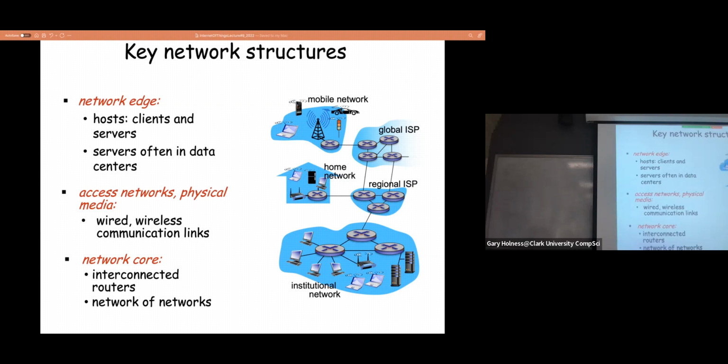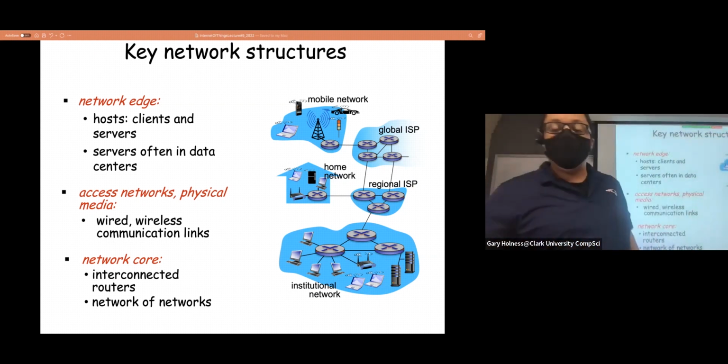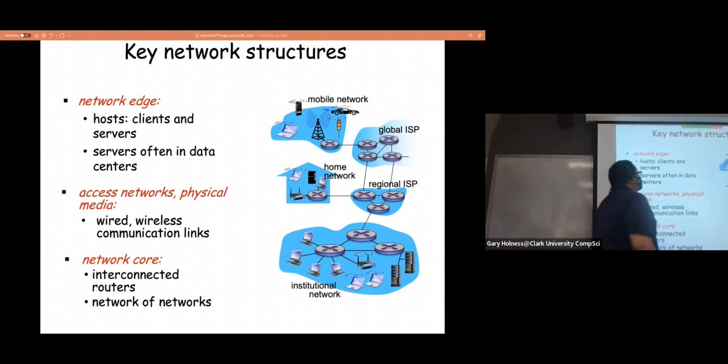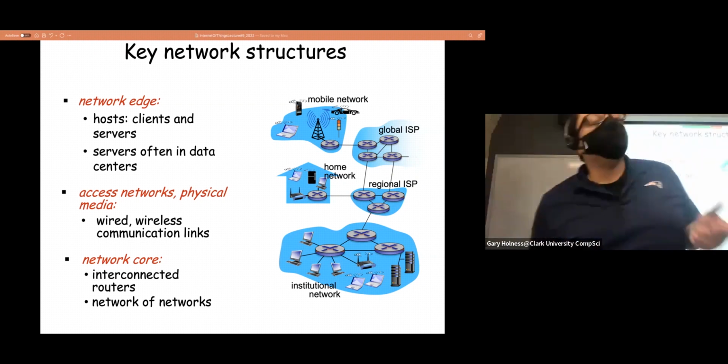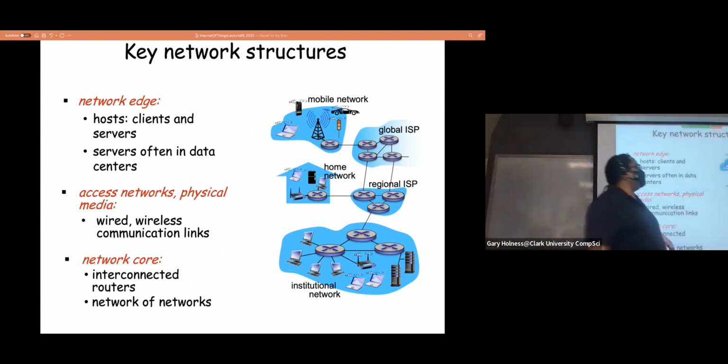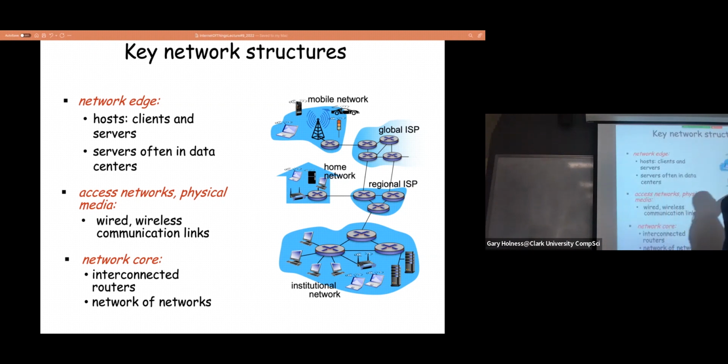And so lastly, we have the so-called network core. The network core is the domain primarily of your internet service providers. You have two types of ISPs, regional ISPs. Those are the ones that typically deal with average business or residential customers. And then you have global ISPs. The global ISPs don't like to deal with individuals. They like to deal with large organizations.